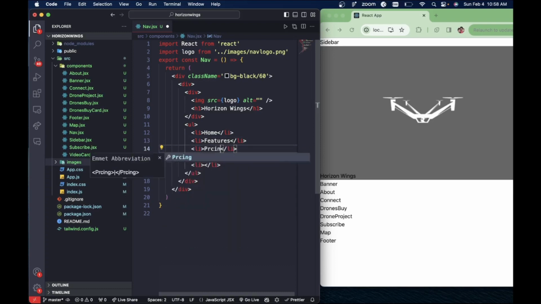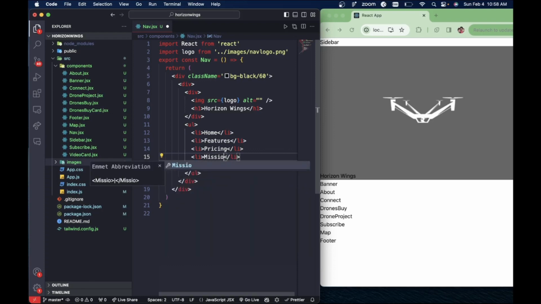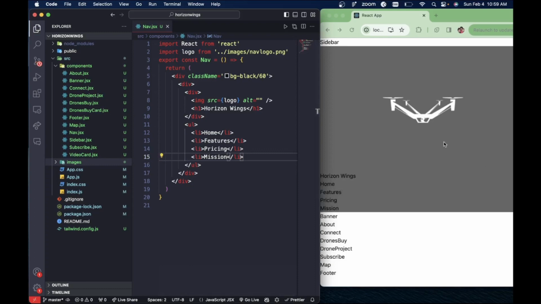Pricing. Mission. Okay. We can get rid of this last one. There we go. We got everything. Not everything yet. And then down below, we're gonna have another div.